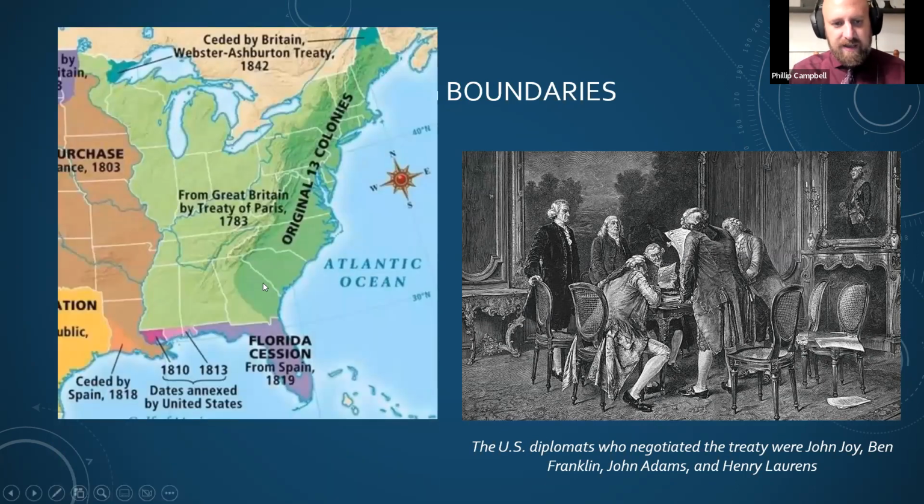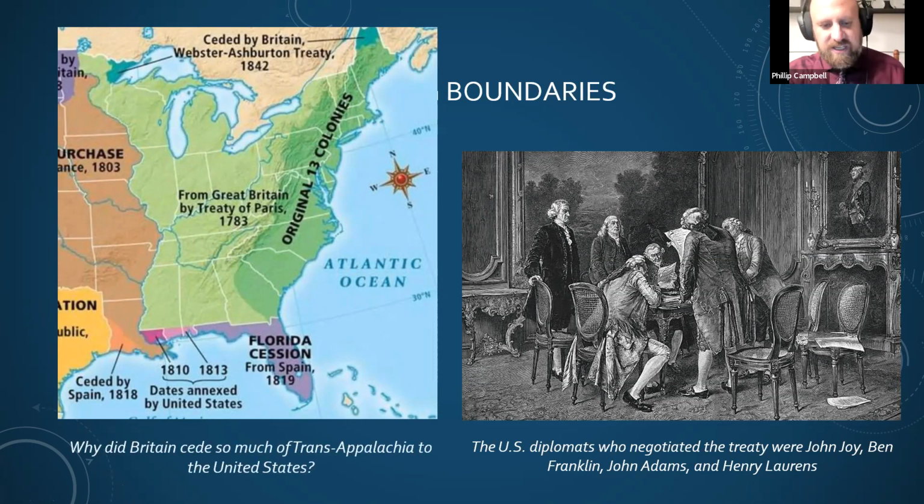Let's look at this. This is the 13 original colonies. See that dark green? This is what the colonies were fighting for independence. But see all this here, all these other states, this light green, this was everything Shelburne threw in. This was how much Shelburne gave to the United States. When I said he was very generous with Britain's territorial concessions, he basically gave all this stuff to America.